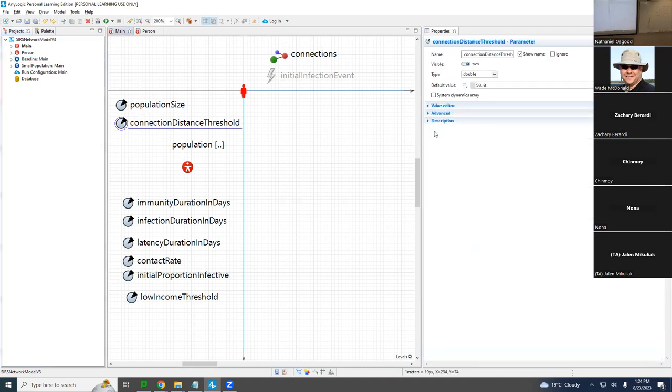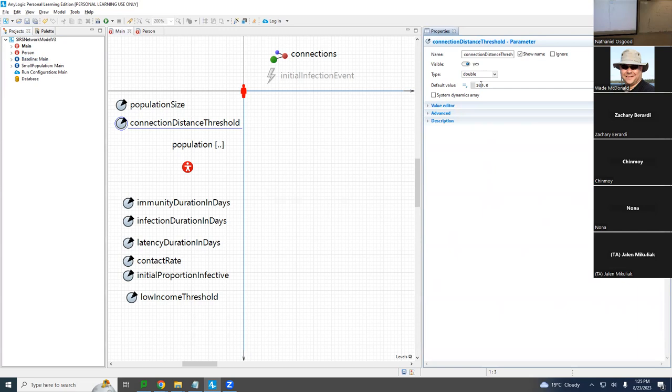Can anyone say, just in terms of qualitative results, if we extend that threshold, the distance threshold within which, if two people lie within that distance, they'll be connected, and otherwise, they won't be connected? Two given agents, agent X, agent Y. If they're within that distance of each other, distance given by connection distance threshold, say 100, then they'll be connected. Otherwise, they won't be connected. That's the rule with the distance-based network. So if I change it from 50 to 100, what would I expect to see for the network? Anyone?